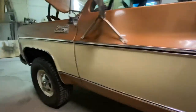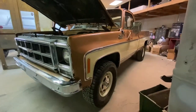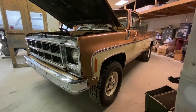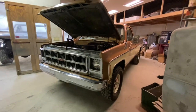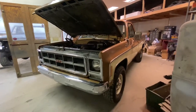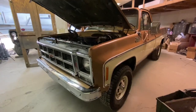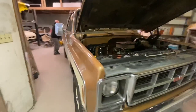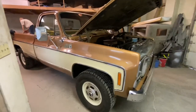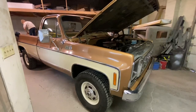It looks a little better in video probably than what it does in person as far as the paint goes. But we've really contemplated on whether to paint this truck because there are some dings and dents here and there, but they're only original once. And it might be a shame to paint this one. So I think what we're gonna do first is spend some time with a polisher and see just how good we can get it to look. But it does look really good in these videos. Like I said, it don't look quite that good in person. But it looks pretty good in person.